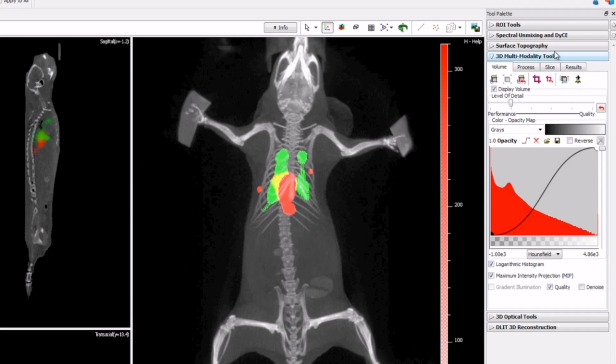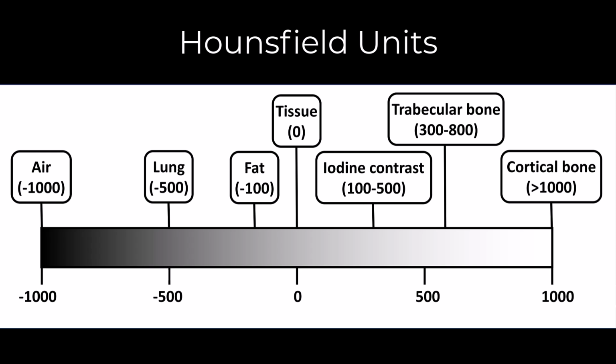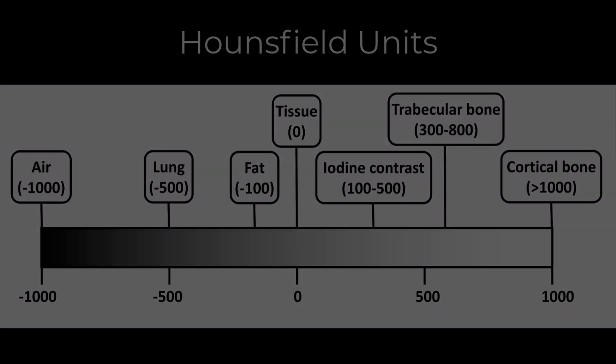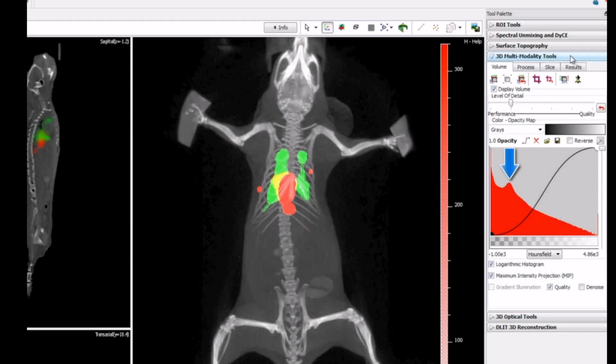In this tab, you will see a logarithmic histogram of the density of all the voxels that make up the CT image. The unit to describe the radio density of an object is called Hounsfield units. The CT image voxels display as a grayscale image. Low-density objects like air will appear darker and have a lower Hounsfield unit value. High-density objects like bone will appear lighter and have a higher Hounsfield unit value. On the far left of the histogram are voxels of low density with lower Hounsfield units. And on the far right are voxels with the highest density corresponding to higher Hounsfield units.